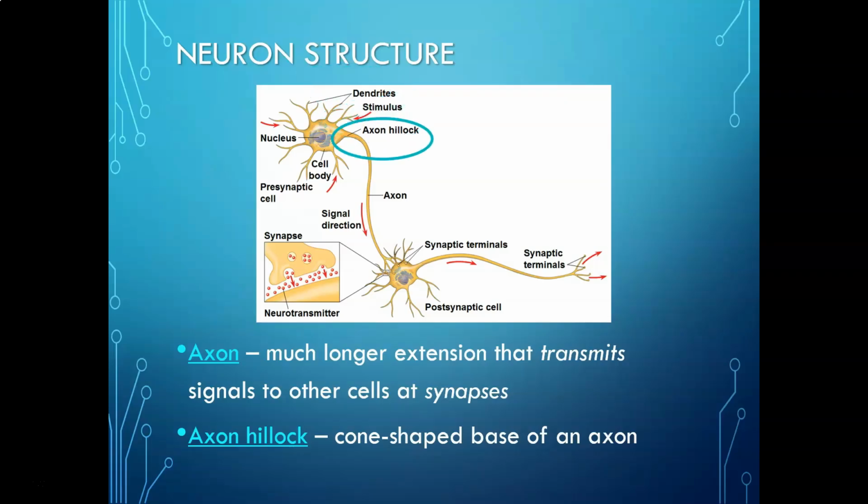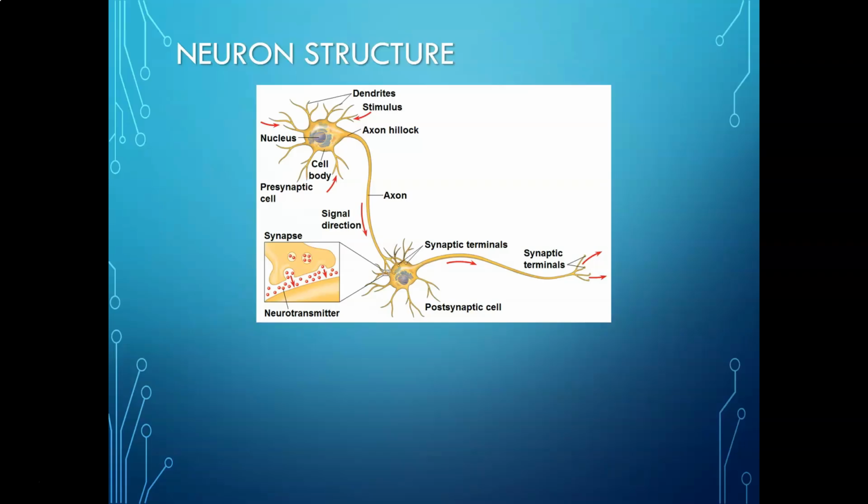The connection point, this cone base that attaches the cell body to the axon, also has its own name, and that's called the axon hillock. That's going to be important when we start talking about whether or not this neuron will actually send a signal. So incoming signals are coming from those dendrites, but then there needs to be a certain threshold of information coming in before that signal will actually get sent, and sort of that decision-making point of, is there enough information to send a signal, typically happens here at this axon hillock.